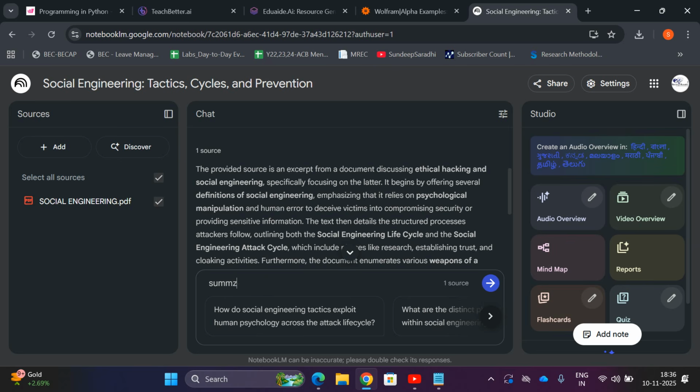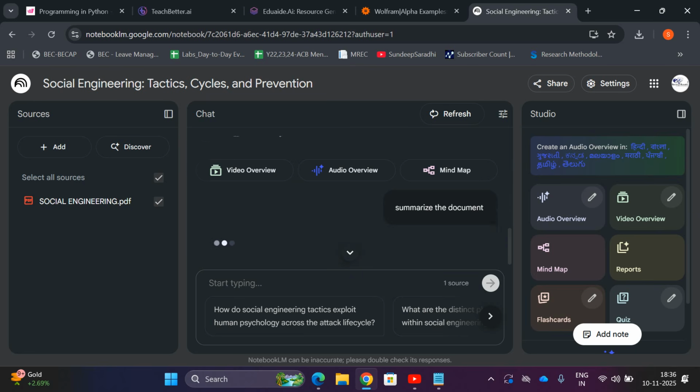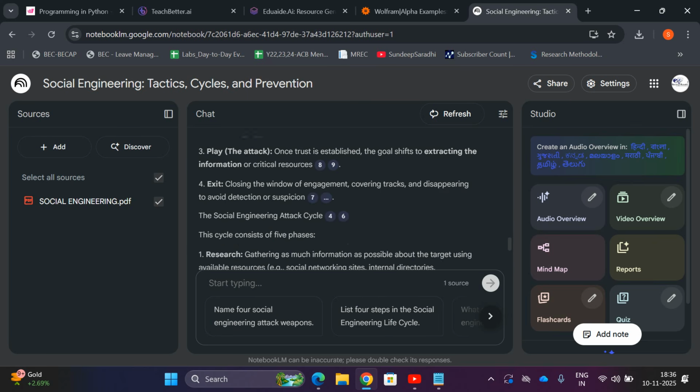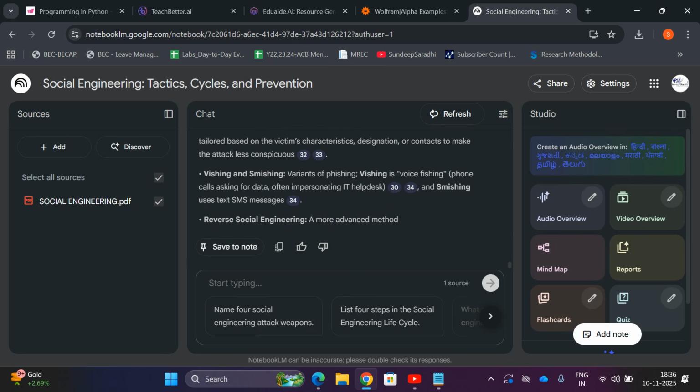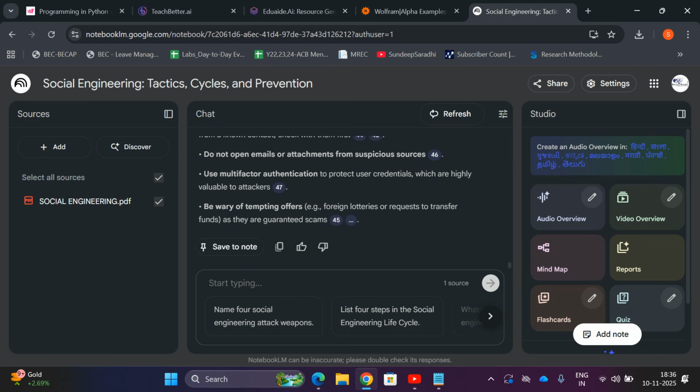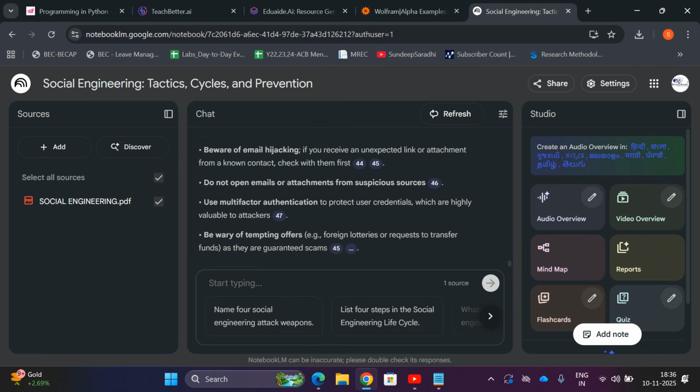So, summarize the document. If I just give that prompt, I'll get the complete summary of that particular document, only from that document. Whatever information it displays is related to that particular document, not beyond it.